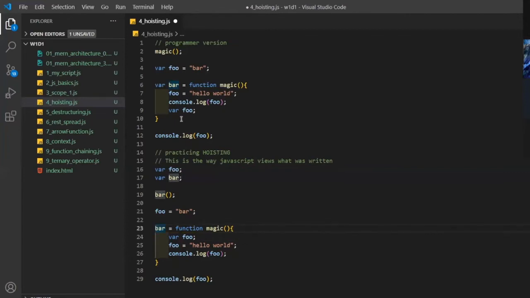Well, the trick here is kind of an interesting thing about JavaScript. I can take this function and say this. This function is what's referred to as an anonymous function. It has no name, it's just a function. And I assigned this function as the value to this variable called bar.